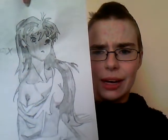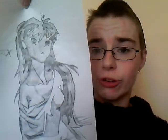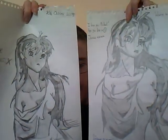Tip number 2, how I get over artist block, is to revisit and redraw my older work. Revisit your old art and redraw it a few months or a few years later to see how much you've improved. I'll share an example, one from 2007, now I'm feeling old, and one from 2010. I think I redrew this from DeviantArt. I found a picture on DeviantArt or just googled manga or whatever, and I drew it. This was from 2007, and I went back to it a few years later and redrew it to see how much I've improved. This was from 2010. There we go.